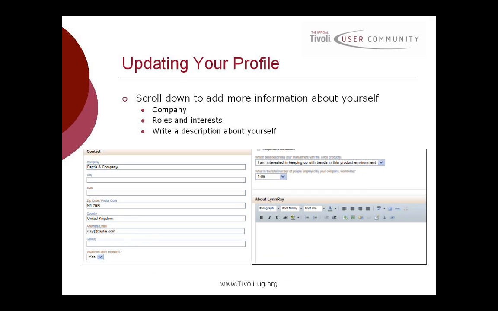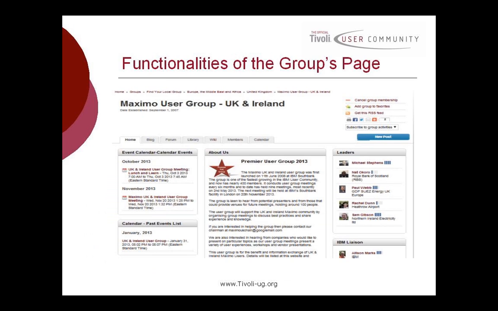Now I'll move on to the functionality we have on our group-specific page. You might want to add the group page to your favourites list of your internet browser, then it makes it easy to find. Otherwise, once you're logged in, just click on your name in the top of the web page and then click on the Groups tab, and there you'll find the group name, which you can click on to take you through to our page.